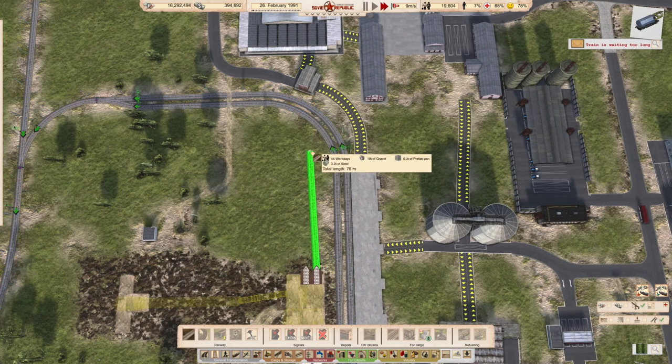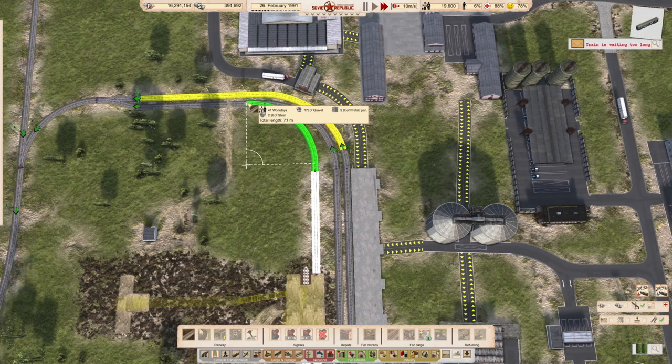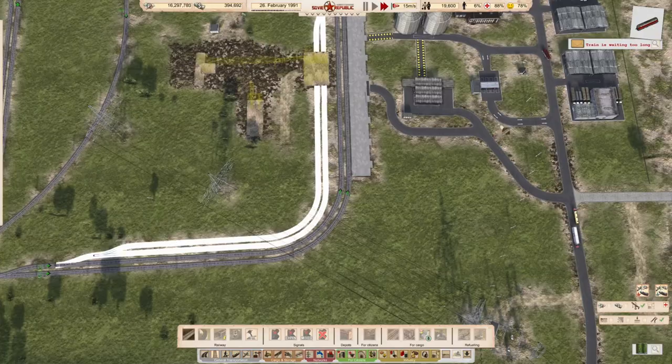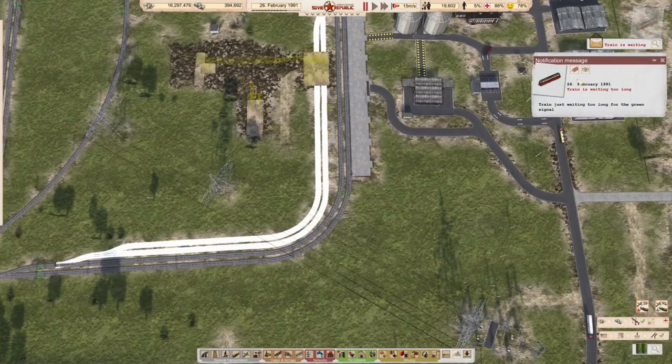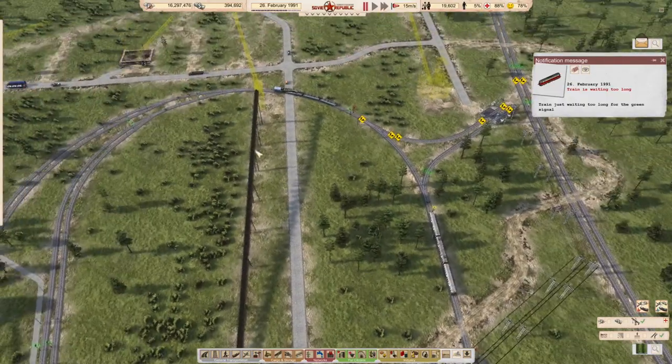So we'll straighten it out a little bit, and then we'll tie it in. Beautiful. And this one, we're just going to go straight for something like that. Perfect. That'll do. We have a train stuck somewhere. So let's just see. It's probably stuck because of this guy.